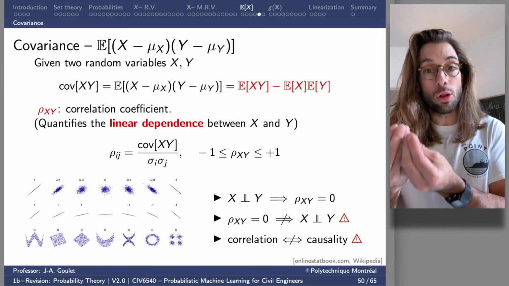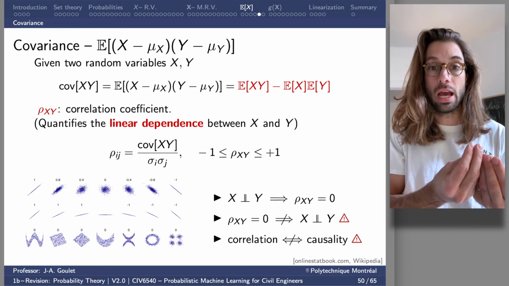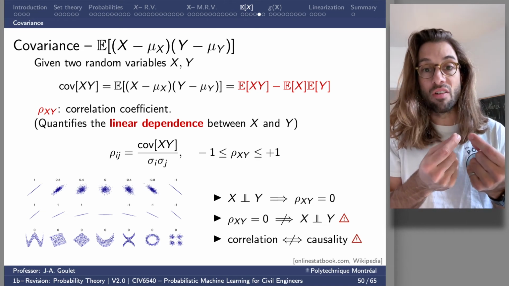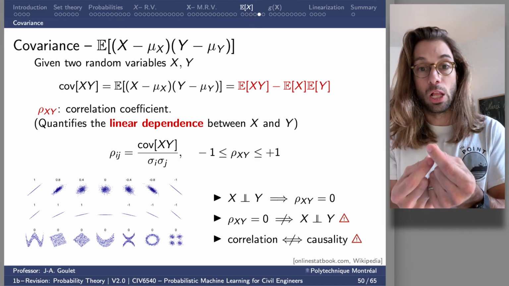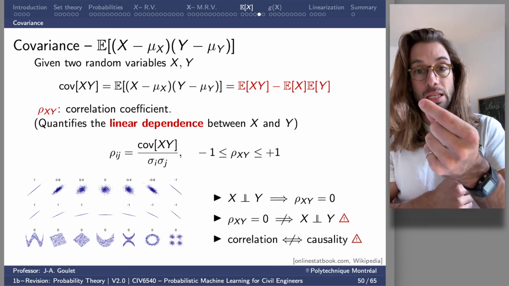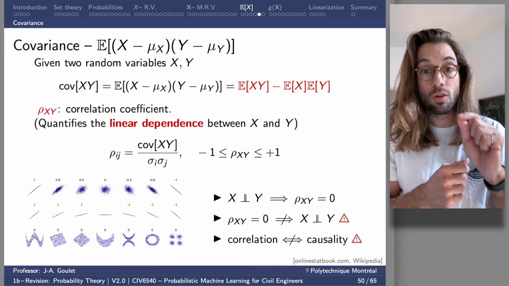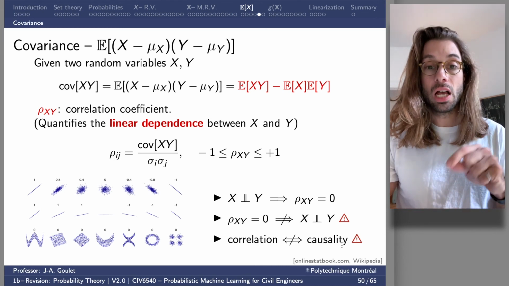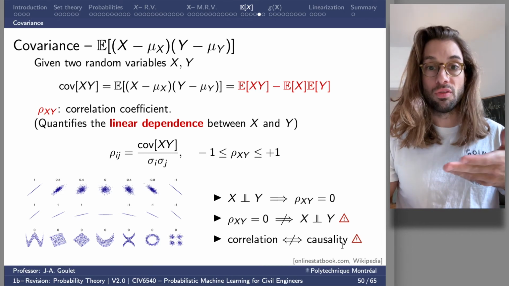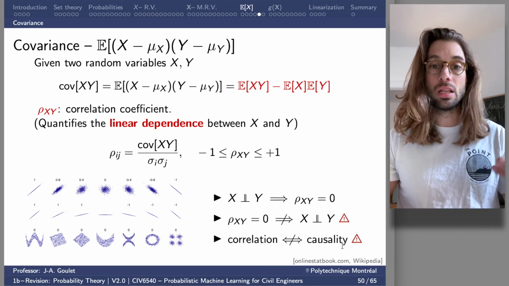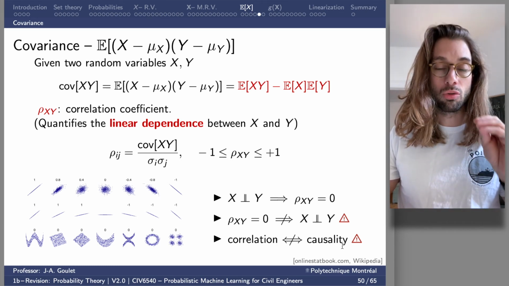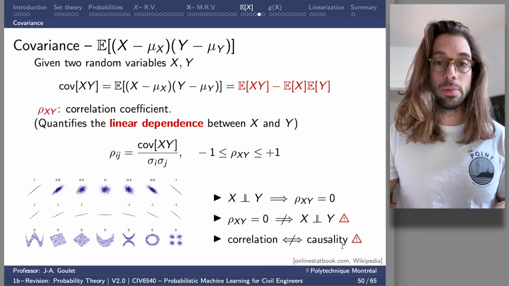So it's not the cold that caused the flu. It's not because two phenomena are correlated. For instance, we have more cases of flu during the low temperature season, so there would be a negative correlation between the number of flu cases and temperature. However, it's not because we have correlation that one is causing the other. In that case, it is the greater prevalence of the flu virus that increased the number of flu cases, not the cold itself. So always keep in mind, correlation and causality are not the same thing.